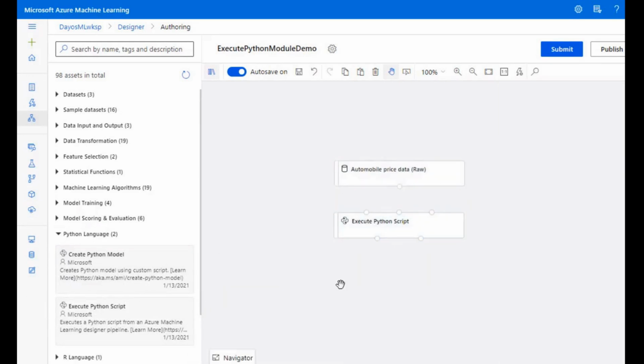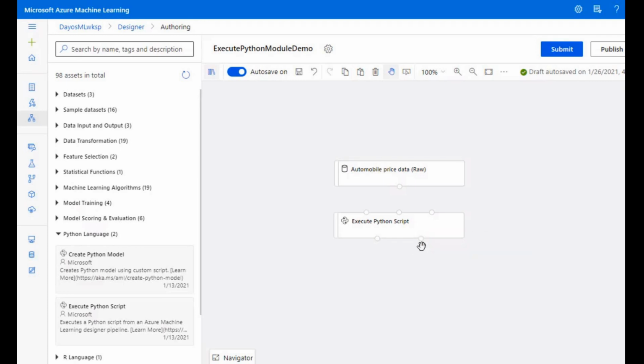Before I connect the two modules together, you notice the Python module has 3 circles above it representing the inputs and 2 at the bottom representing the outputs. If you hover over each one, you see what they represent. The first is data frame 1, the second is data frame 2, and the third is for zip files. So depending on how many datasets you are connecting, you can leverage the Python script to do a data transformation by combining multiple datasets together in one module with your Python script. And at the bottom, you can have up to 2 different results from your Python script.